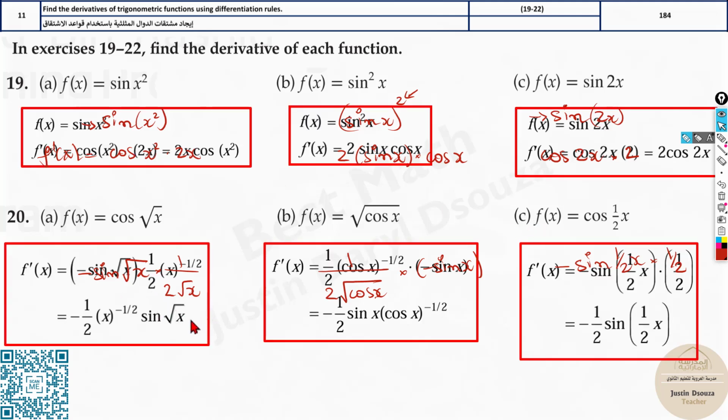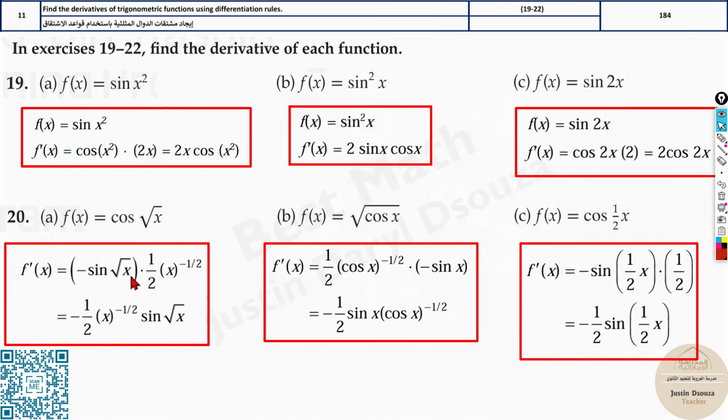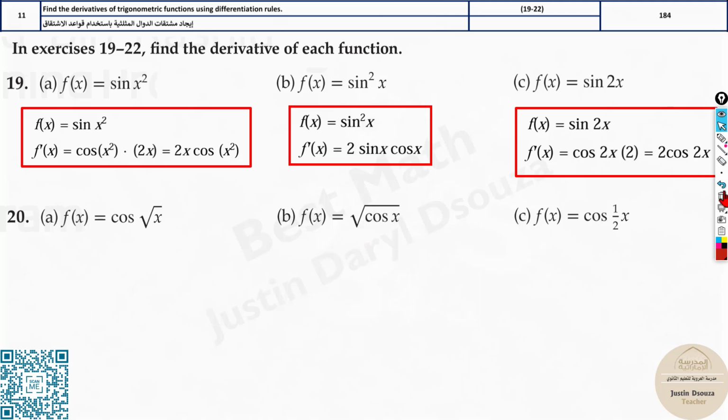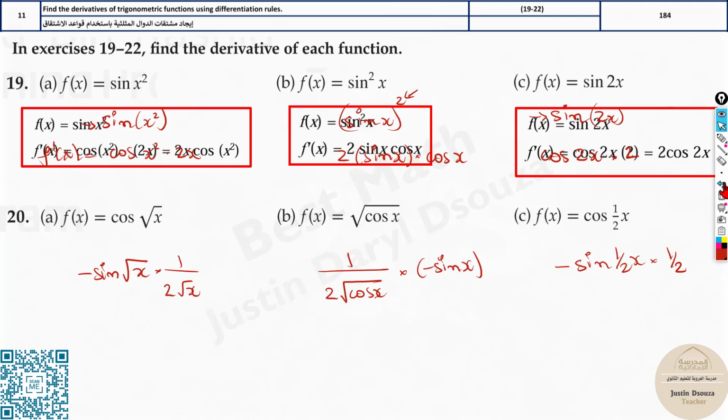Now here they have not rearranged and written, I believe. Let me just see here. This one here, okay, they have just brought it up. Absolutely fine. They have written it as it is, but generally when we use the rule, sorry, let me show you. It's going to be written as 1 by 2 root x. Now what is the square root x formula? It is 1 by 2 x to the power positive half. And when you take it up, it becomes 1 by 2 x power negative half. That's it. That's what's written in the solutions. But you can follow this as well. Generally in the options, this form will be written.